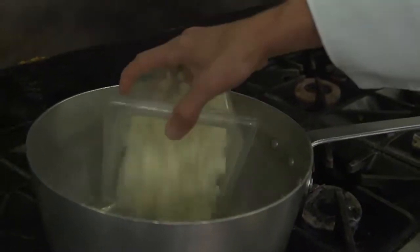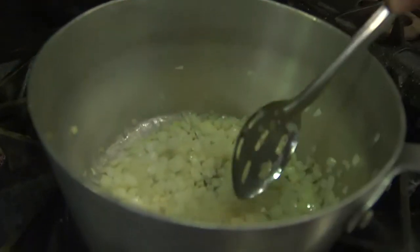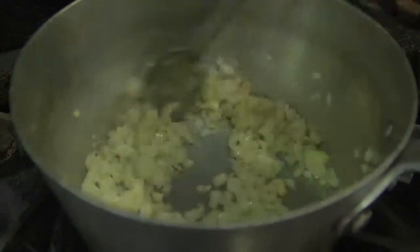So Matt, I want you to take me through this step by step, because I want to make this at home. Yeah, it's super easy. You started out sauteing the garlic? Yeah, lightly sweated some garlic and onions. Just with some olive oil? Yep, over medium heat. You got the onions and garlic singing together over medium heat. What was the next step?